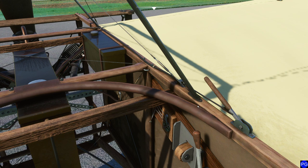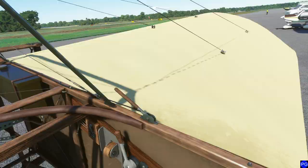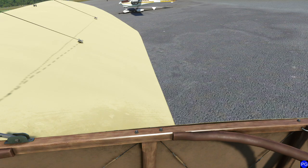Now, where you can have a lot of fun with this is you can crank the throttle up and pull this back to kind of kill it while leaving the throttle open. Seems kind of sketchy, but again, that's not too bad. So here's our fuel tank, and over here is our oil tank. Behind us, not much of anything. Look at how tiny this rudder is. Ugh. Boy, this is going to be fun.